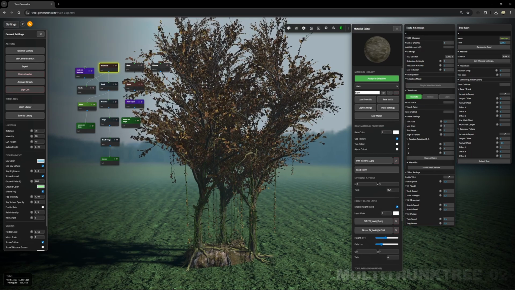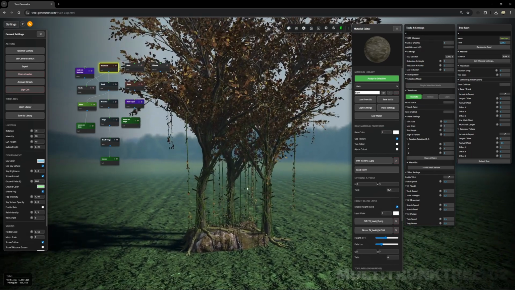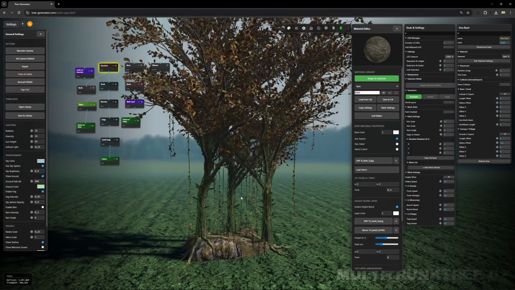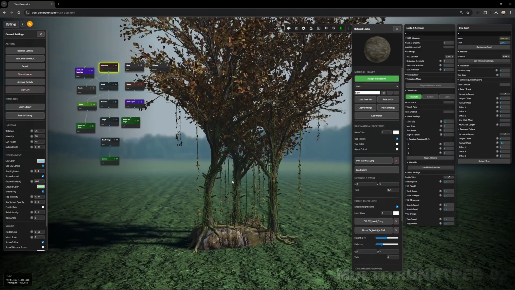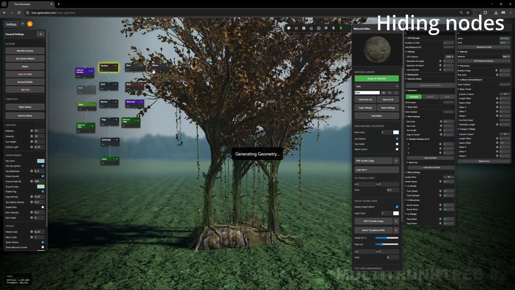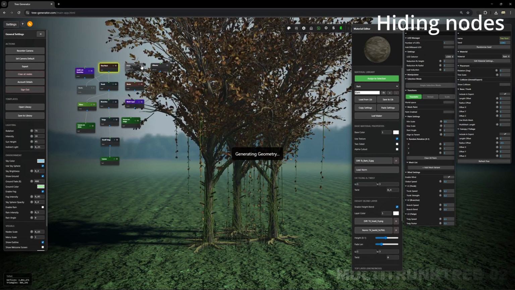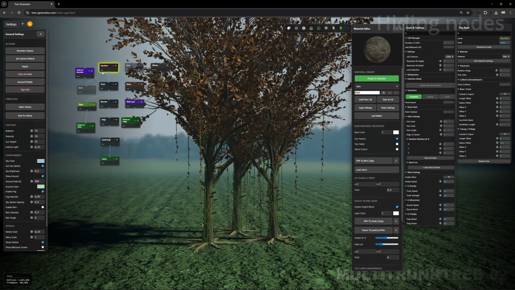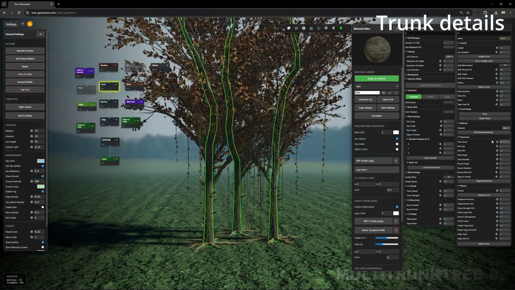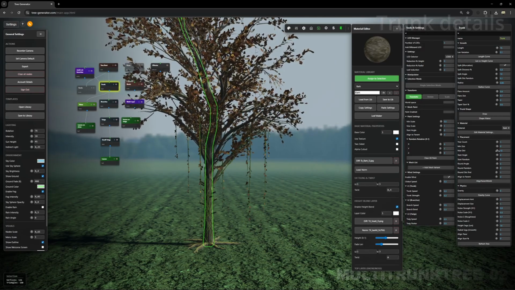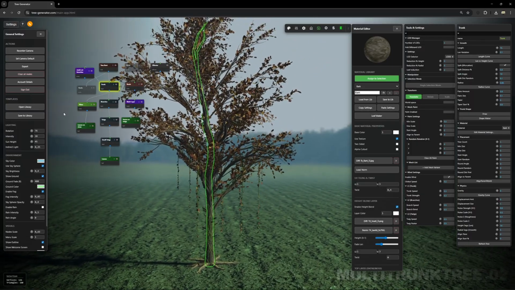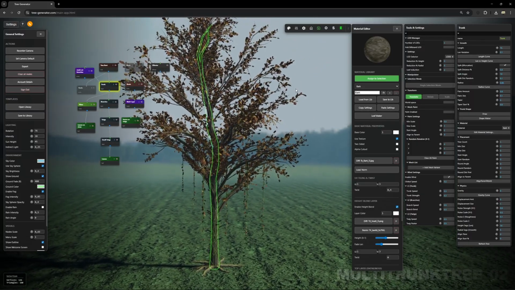So we want some individual meshes to be exported instead of exporting this whole scene as one mesh. So first we'll disable the rocks and the grasses, and then we change the trunk count to singular trunk and make it grow from the center of the scene. And this is the one that we are going to export to Unity.